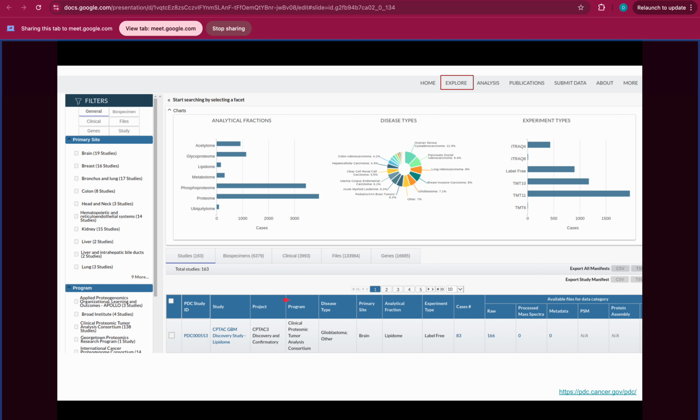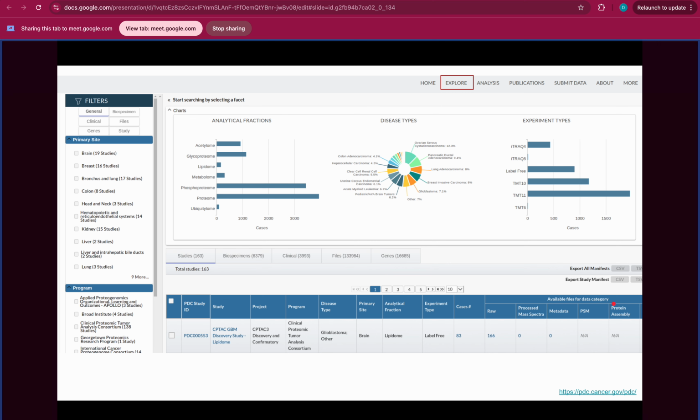In the table, you will find the ID, which is specific to the proteomic data common ID. Then what kind of study? In this case, it is taken from the CPTAC. And what was the project? What is the program disease type? This is specific to glioblastoma, because we have seen that GDC and PDC are specific for the cancer-specific data, cancer-specific proteomics and cancer-specific genomic data. So they will be specific for a disease type, and most probably these diseases are from human. So the species will only be human, whereas this was not the case in ProteomeXchange. So this thing you have to keep in mind.